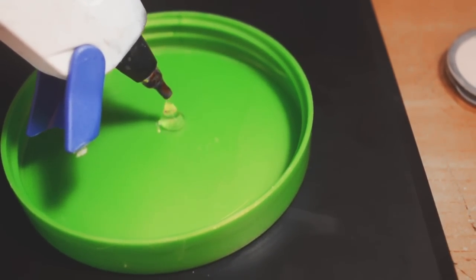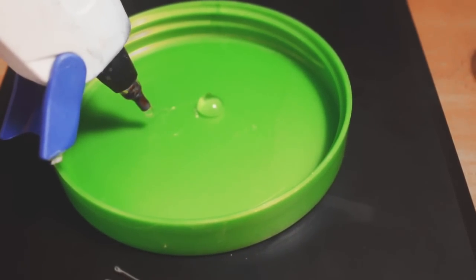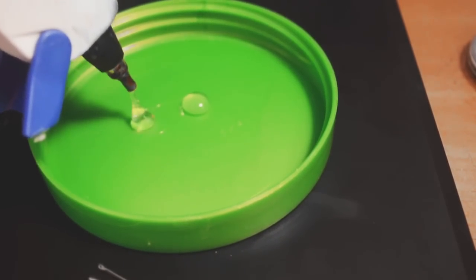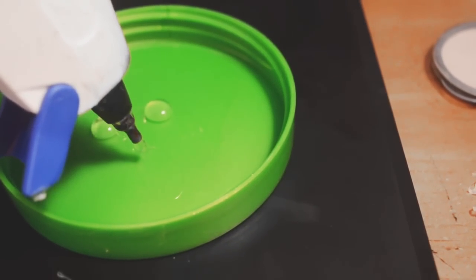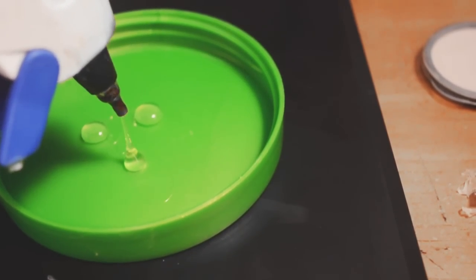I would do at least like 3 just so you can have a variety of which ones you want to pick from. And you want to make sure that they're the size of the dot on the face that you want. You can do different sizes and see which one you like. But you want to make sure that they are actually a perfect circle. So I went with this lower one that I just put down.